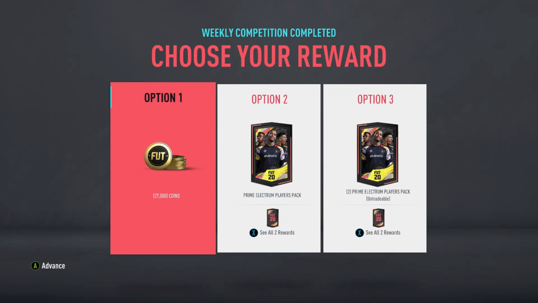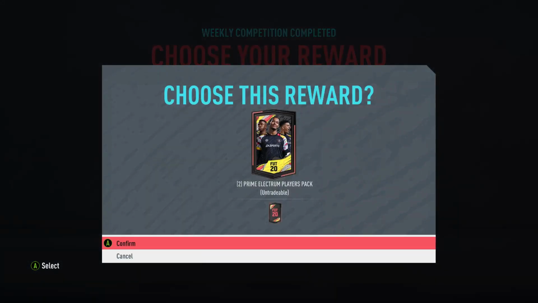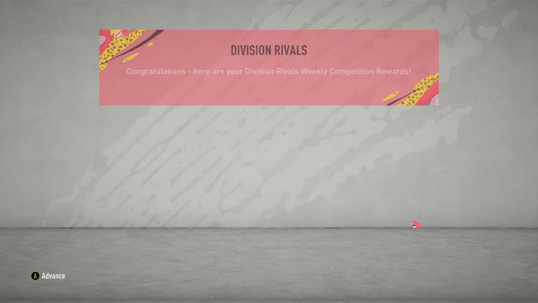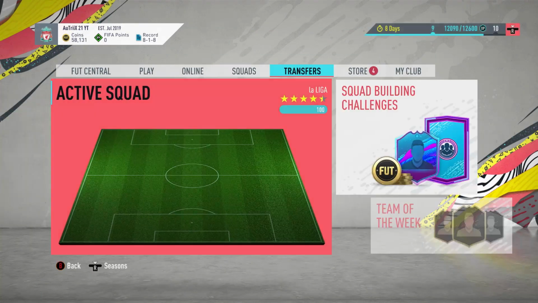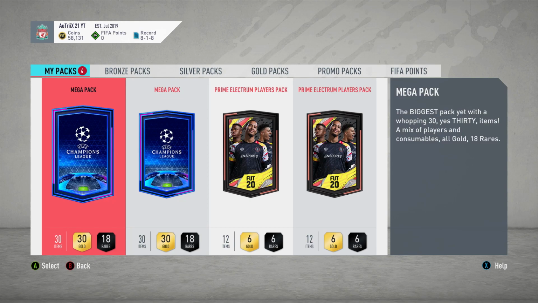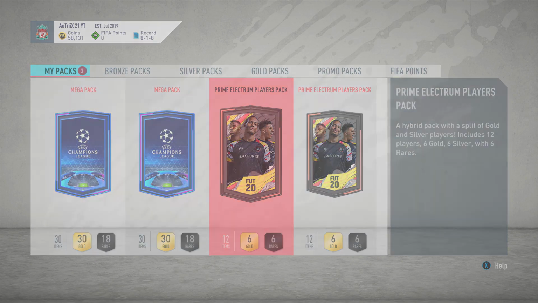But now let's get into our first rival rewards. We only got into rank 3 in Division 6, I think, which isn't that good, but we took untradeable rewards because we need to pack good players and we don't need to make money. So let's start with the Prime Electrum Players packs.